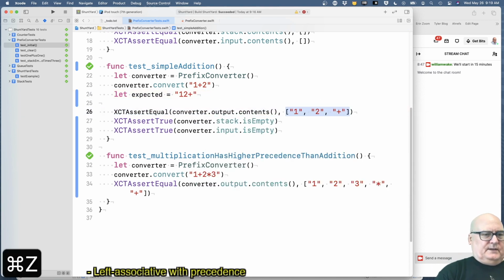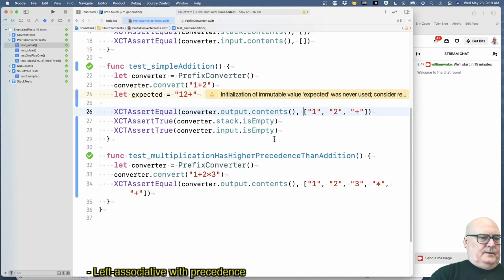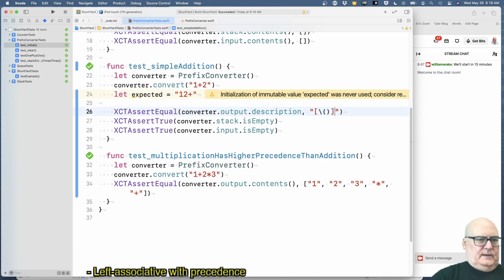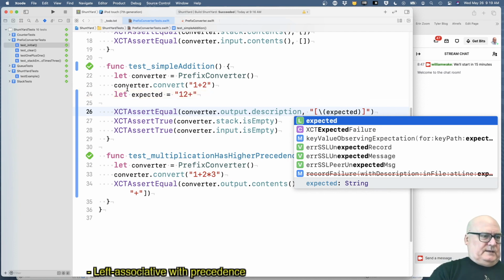Well, no, let's do it the other way. We have another output. It's output dot description. And I believe it puts it in brackets. So let's do it like this. Quote. And this is expected. Okay. If this test passes, I'll be happy.